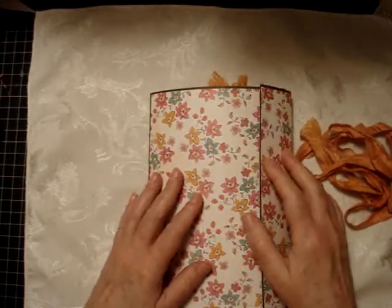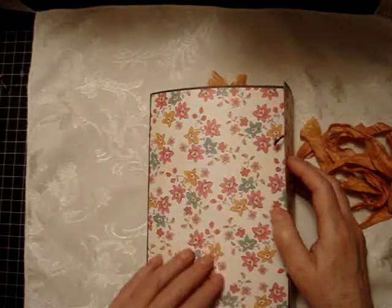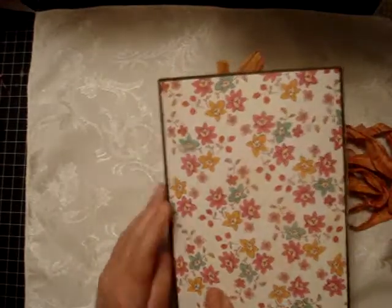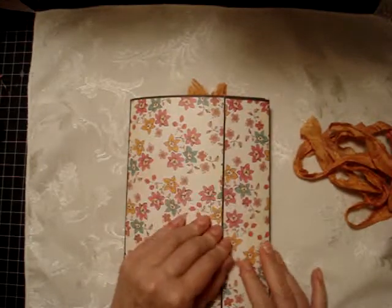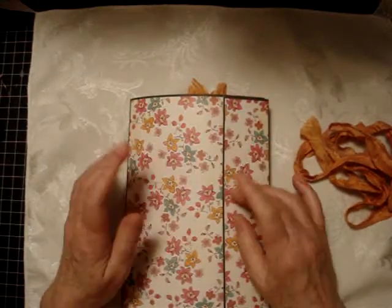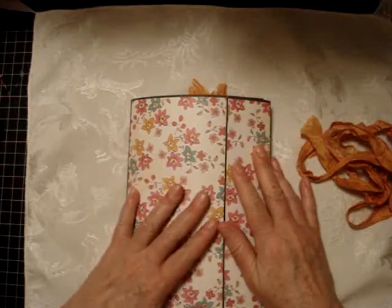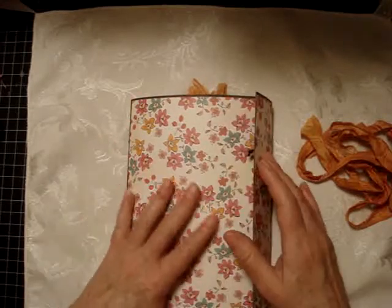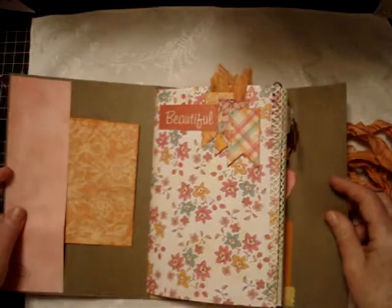So I did the same as I did with the other one. I glued it in 3 separate sections. This is the front that I've left plain. Here's the back is plain, and then the flap folds over like this and it's plain. And I may do something else with it, but I don't think so. I think I'll just leave it as is. And I'm debating whether to add a charm or not to it. We'll see. So let's go inside and see what it looks like in here.